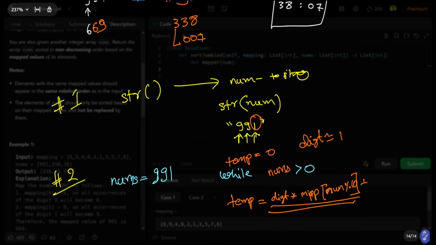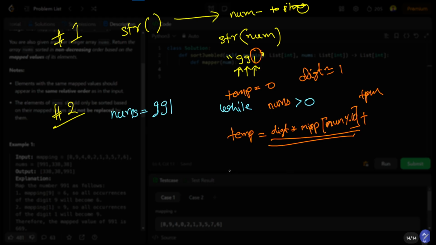I'll append temp over here because I need to append the previous value at the last. If you see here, temp was 0. We got the digit 1 from here. I have multiplied this with the mapping of 9, which was equal to 6, and the number was 0.